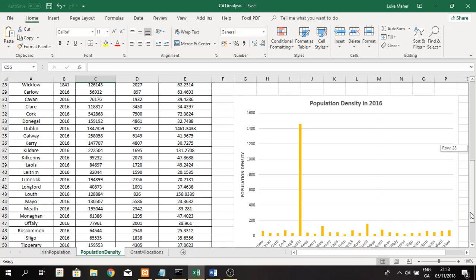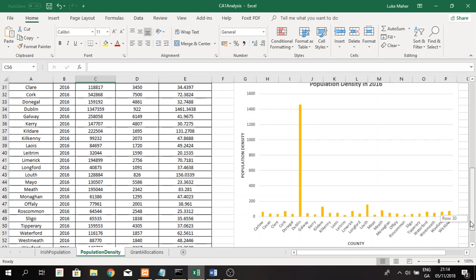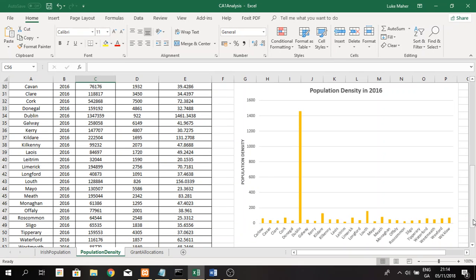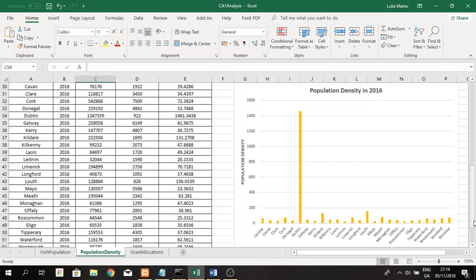But then you go to 2016, you see it shot up with Dublin, and that's got a lot more dense, and the rest of the counties, compared to Dublin, aren't as populated, or at least they aren't nearly as dense as Dublin. And this can be attributed to just planning, I assume. In the country, Dublin's always been the first focus. It's where all the opportunities are, or where most of them are. And it's kind of like the hub of the country.